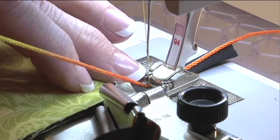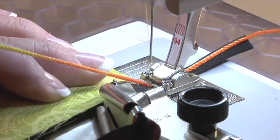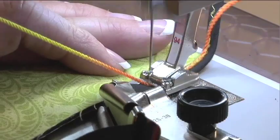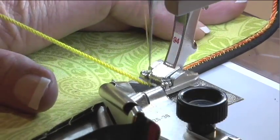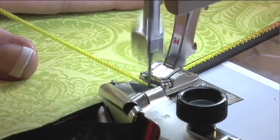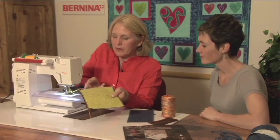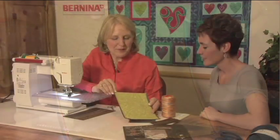Because the cord is sitting over to the left side, I need to move my needle to the left so it goes over the cord as I bind my piece. You're combining a bound edge with a couched edge all in one step — not only is it very unique, but it's also a real time saver. And it adds that pop of color you might need to a piece. Now that I've bound that side, you can see it just adds that extra pop on that edge.